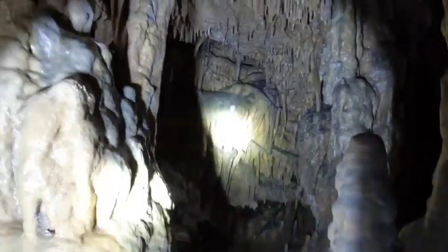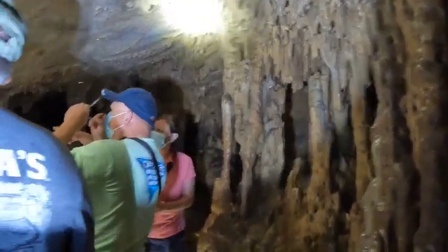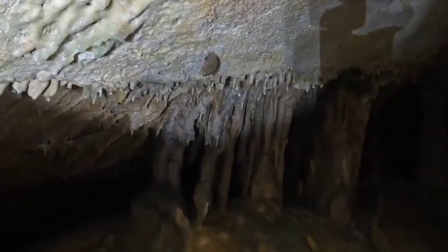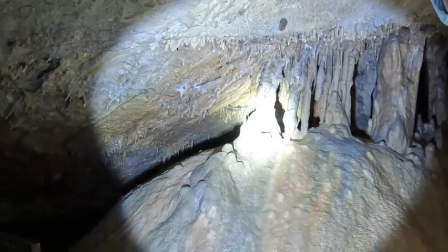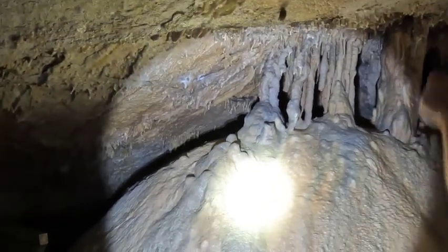There's a bat right there. Everyone see him? Hanging right there in front of you. A tricolored bat. That is so cool. I would have never seen it, I had my glasses off cleaning them. Yeah, he's like a little burnt chicken nugget. Another one. Oh, there's another one. Okay, don't move, she said.